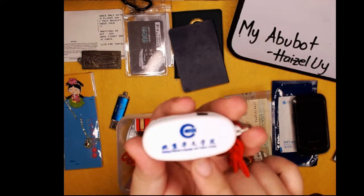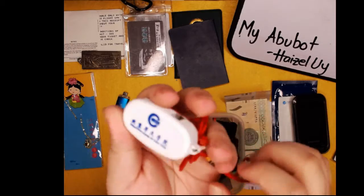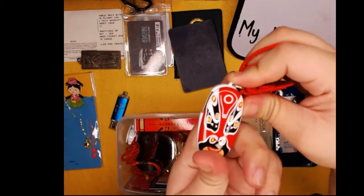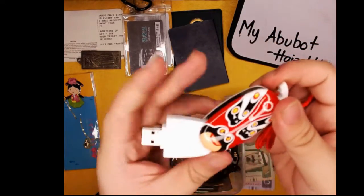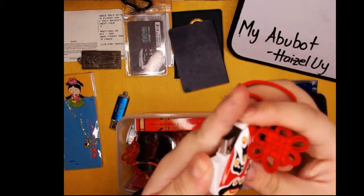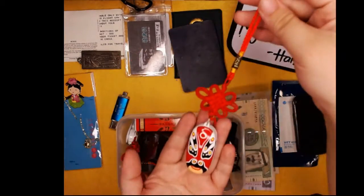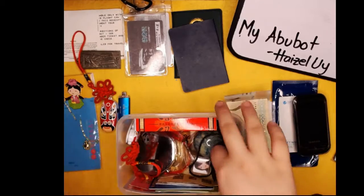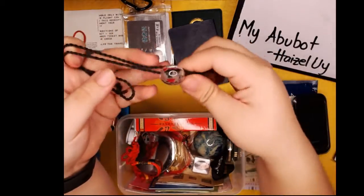And at the back is the name of our school. Here you go. It's not that visible in the camera. Alright, so the way you use this one is you open this up, you just move this, and the USB will come out. It's a 15 GB USB. Yeah, I wanted to use it, but at the same time I don't want to ruin the print here, because after some time that one will disappear for sure.